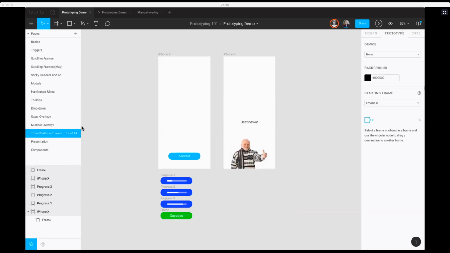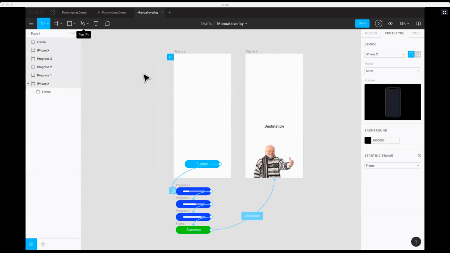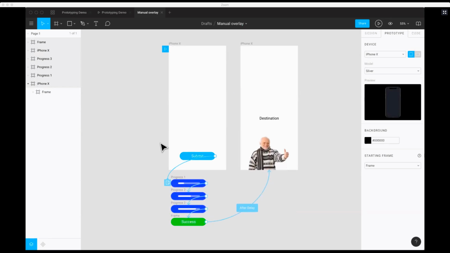The other thing that we can do, I've got an example wired up here. When you start linking all of these things together, you can also add time delays. So if you wanted to simulate something, this is kind of an odd example, but I just thought I'd show it to you because we do get questions like this from time to time, how you might be able to do something like this.